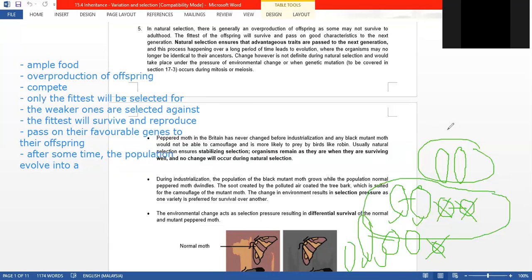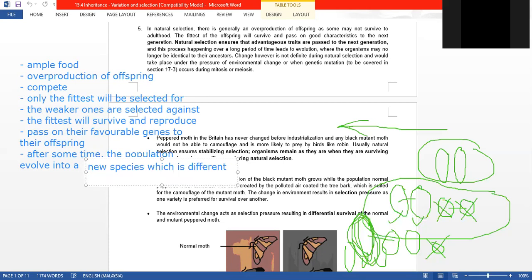So that's why you can see that the giraffe moves towards the long neck extreme. Long time ago, the length of the giraffe was the same as zebras. So slowly, due to their preference for the longer neck, they evolve into a species that looks totally different from zebras. Here you can see they evolve into a new species which is different from the existing older species.